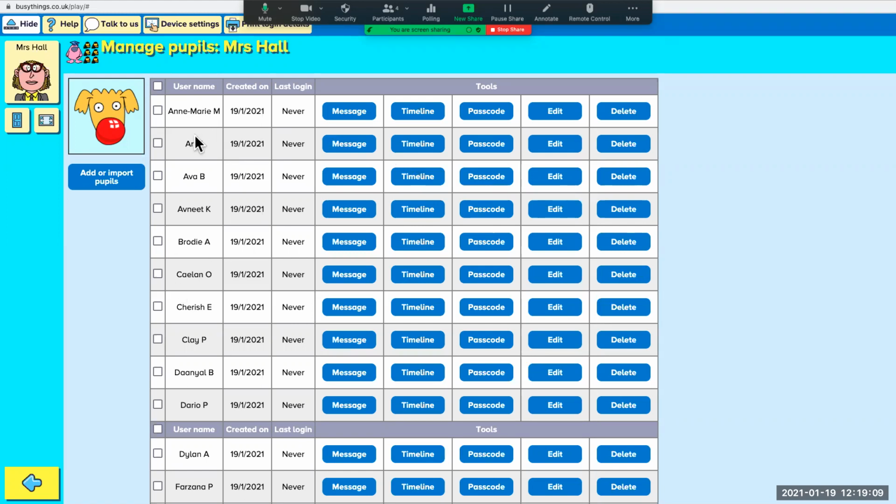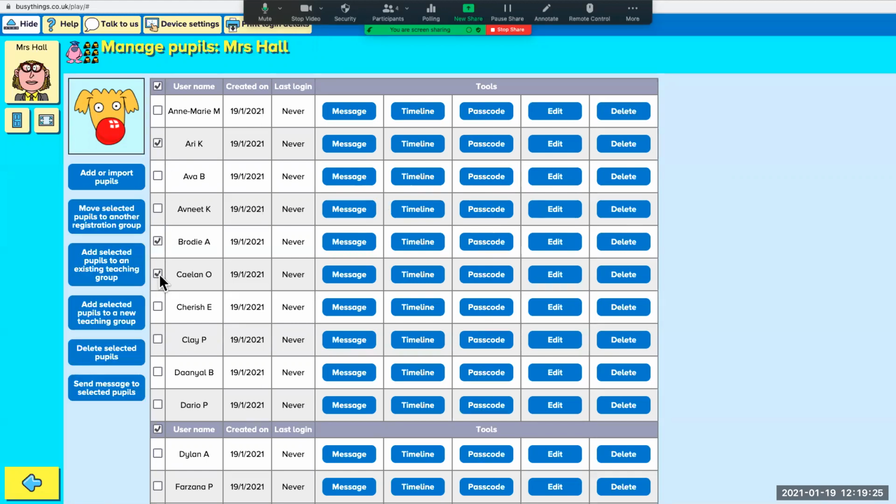But imagine you've got all these pupils. Perhaps you've gone through and you've simplified all these passcodes, and then you want to print the login details. So you go up here and generate that PDF that I just showed you. Or perhaps you only want some of them. And then you can just print selected login details. I'll just touch on this. The checkboxes are really useful. Wherever you see lists, there's usually checkboxes so that you can batch whatever you're doing.